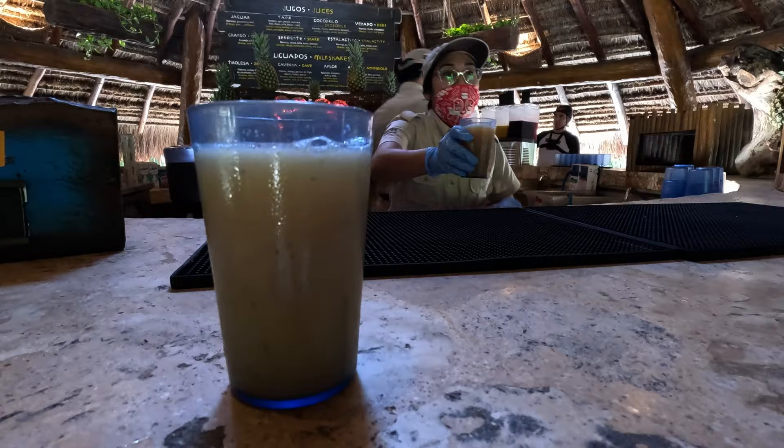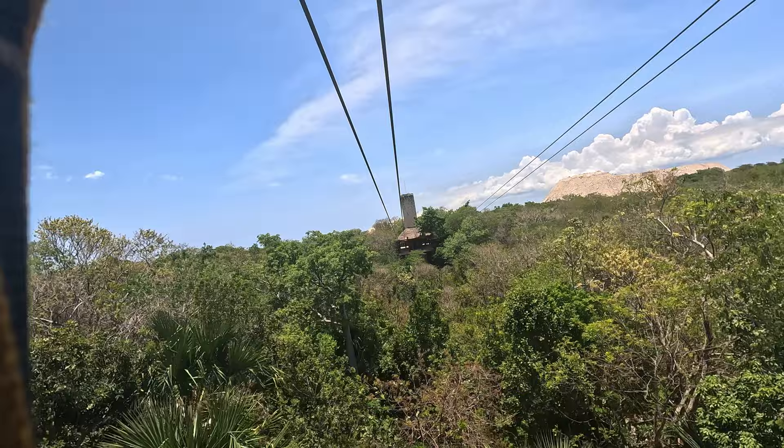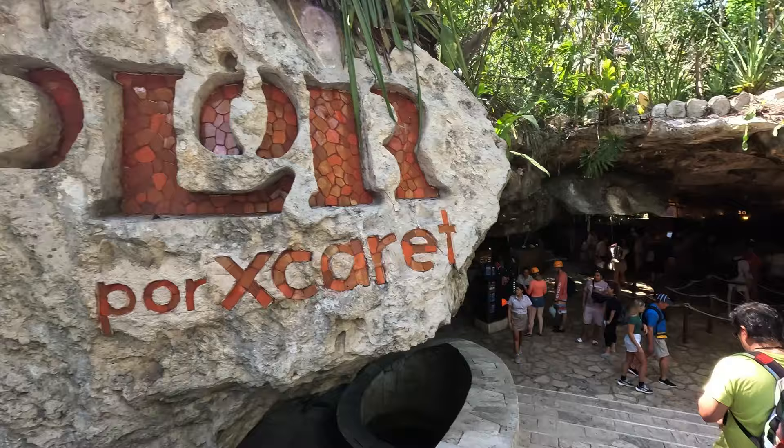Explore is an amazing park — probably one of my favorites that I've ever been to. The best zip lining you're ever going to do, the vehicles, the caves, and the swimming make for such a memorable experience. If you go in that order, you maximize your time. There'll be another video on how we managed to get there and back on time — a little stressful — so we'll have those details for you. All in all, Explore is an amazing place. You've got to go check it out in 2024!